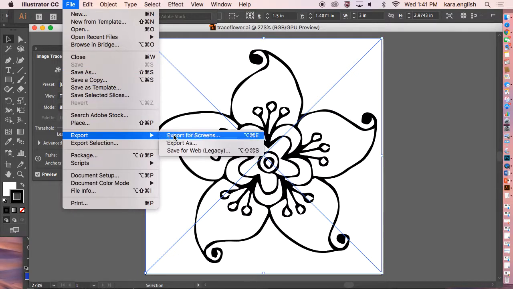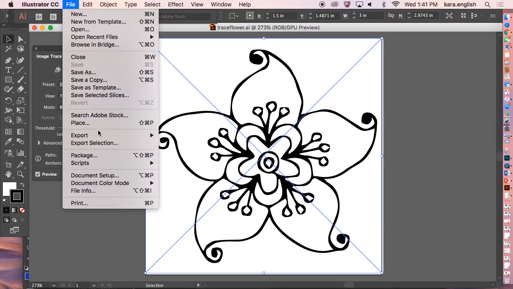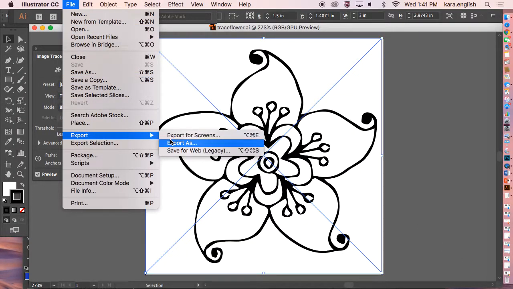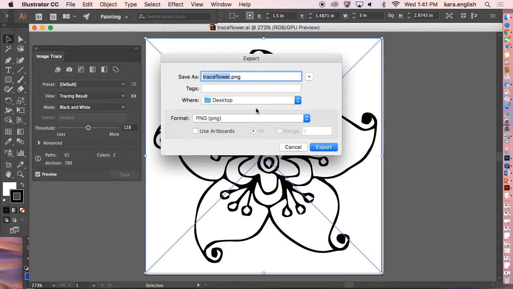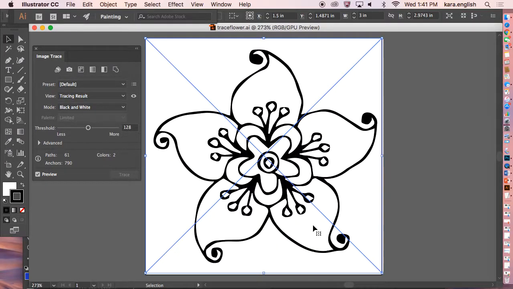File, export, save for web. Nope, don't want to save for web. I forgot what I'm doing. File, export, export as PNG, trace flower PNG, and okay, and it should be ready for me to do in Photoshop.